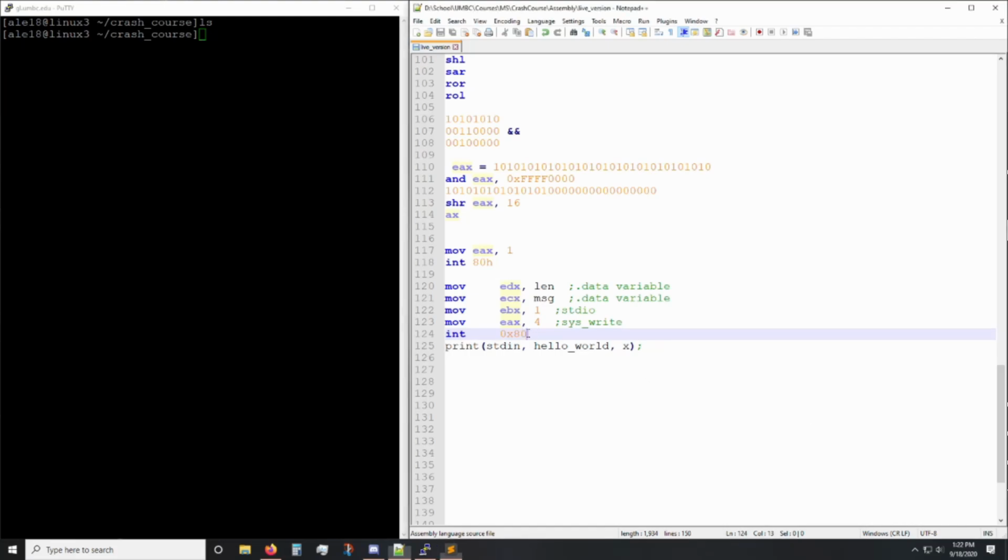Yes, this changes the values in registers. So keep in mind that it needs to store stuff somewhere. For example, read is a good example. If we wanted to read from standard IO, actually I think it's called standard in. If we want to read from standard in, it's going to change this thing, and it's going to change the number of bytes that it read.